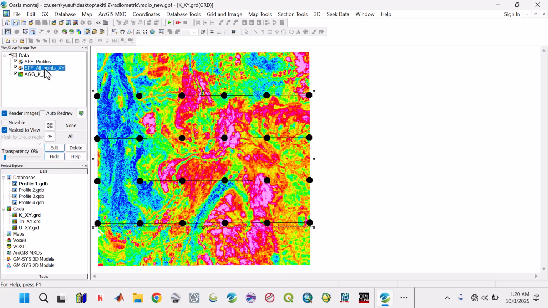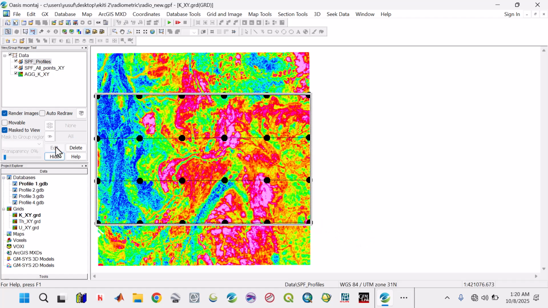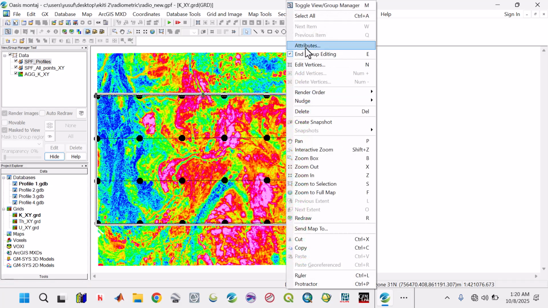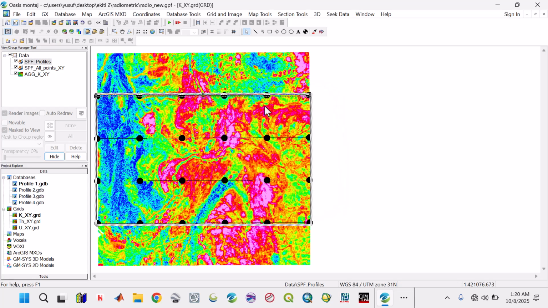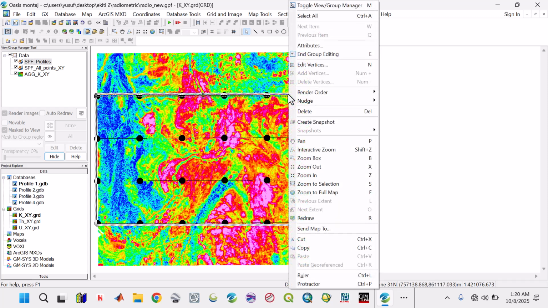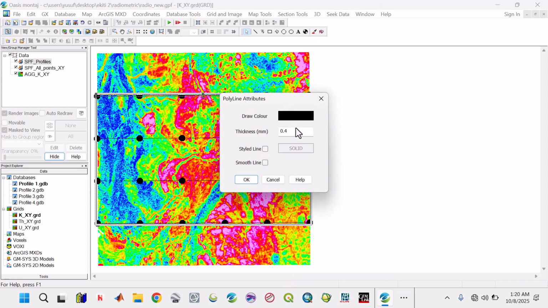So you can click on these profiles, click on edit, right click, select all, click on the point line and attribute, and this says 4. It's still small. Click on this, right click, attribute, this is 8.